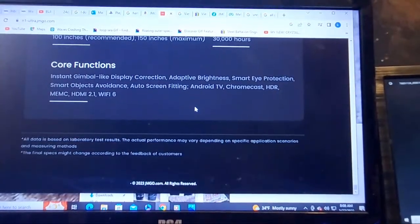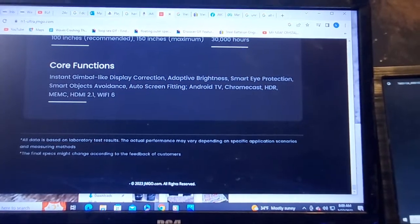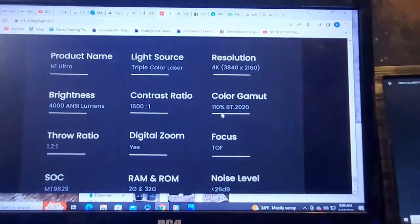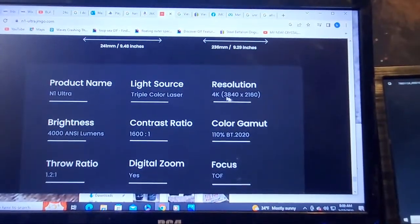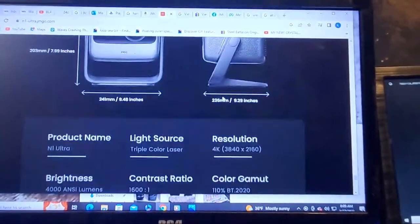And that's it. This is the reason why we go so thorough on this, because if they ever try to take me to court on this, I can say, look, I went through your website. I looked for a pixel shift, and I didn't see anything on there at all, period. Not a thing. You have everything up here stating that this projector is a 4K projector, and it's not. You have the native resolution. You have the resolution for 4K, but you basically just said in a statement that native 4K and pixel shifting is the same thing, and it's not the same thing.